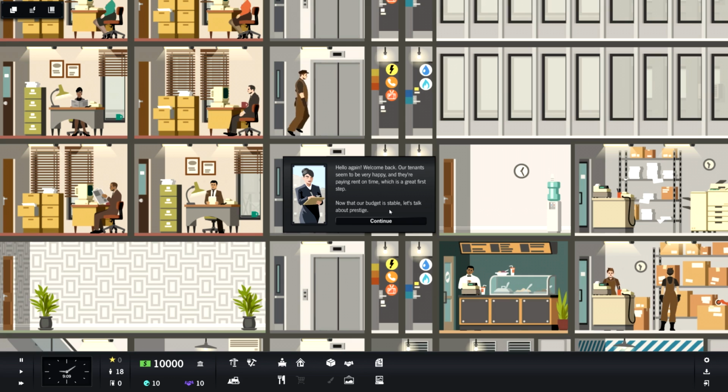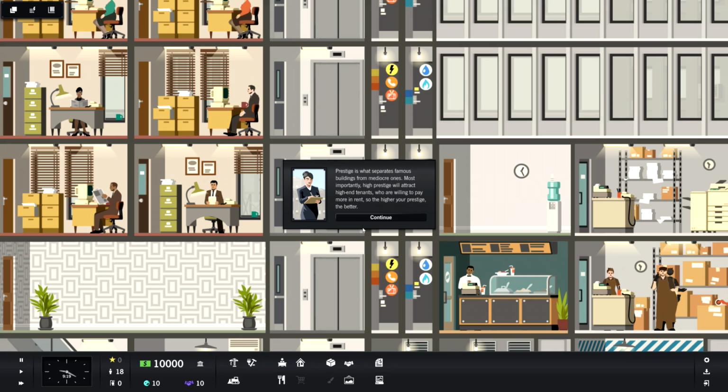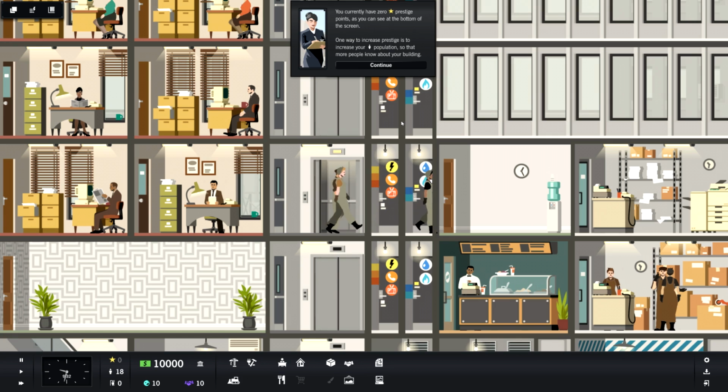You again. Alright, hello, welcome back. Tenants seem very happy and they're paying rent on time, which is a great first step. Now that our budget is stable, let's talk about prestige. Prestige is what separates famous buildings from mediocre ones. Most importantly, high prestige will attract high-end tenants who are willing to pay more in rent. So the higher your prestige, the better. Makes sense. You currently have 0 gold stars, prestige points.